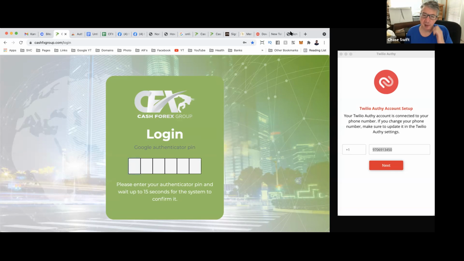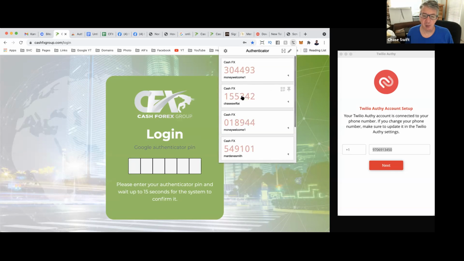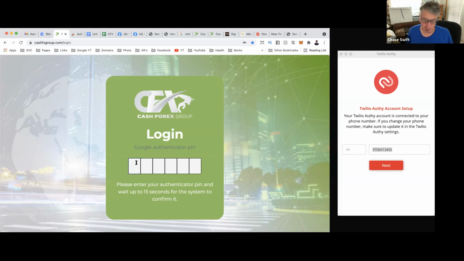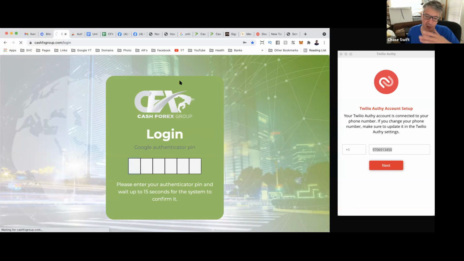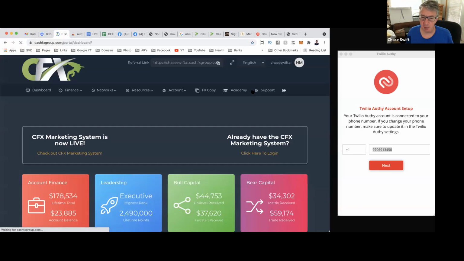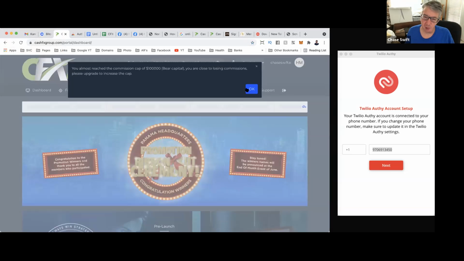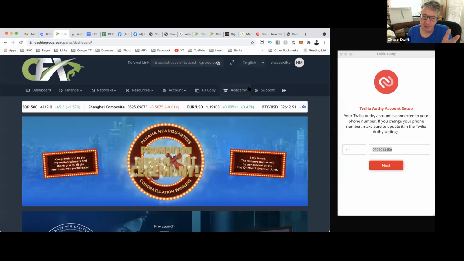So what happens is, now let me log in with my 2FA number. And now it's a blue number. I can click on it. It copies it. I put my cursor in the box and I go to edit, paste. And I just paste it in there and then I'm back in. So let's pretend, you can't log in if you've lost your two-factor authentication. You can't log in. So you're really stuck. You can't generate a support ticket if you can't get in.